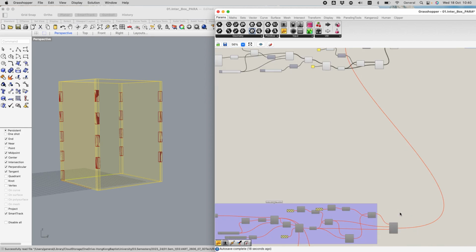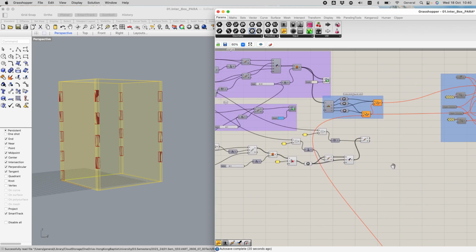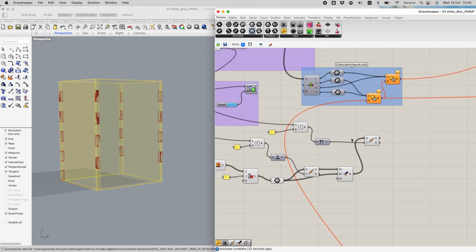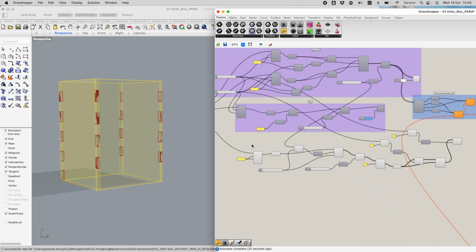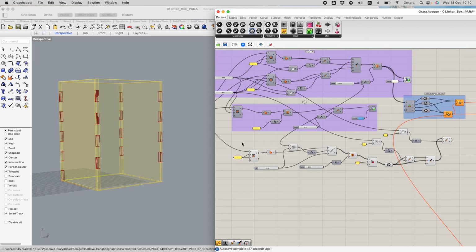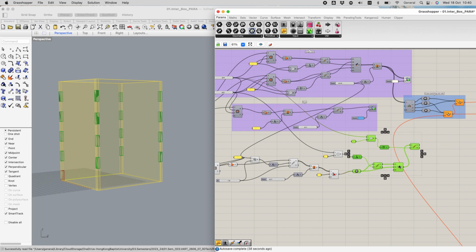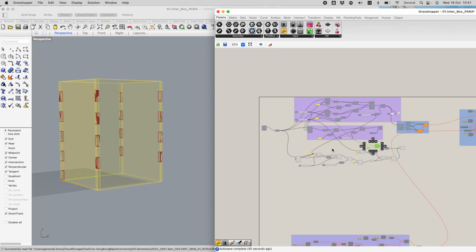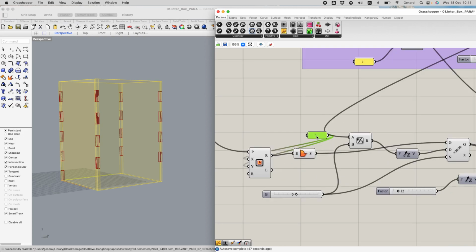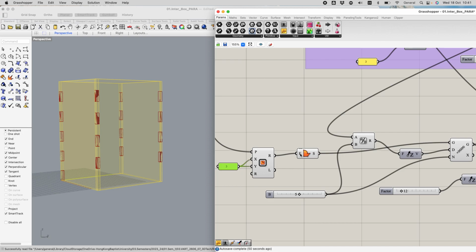Down there on my code, this is the point where I start reorganizing my code a bit to make it a little bit neater, because it can get awful messy.